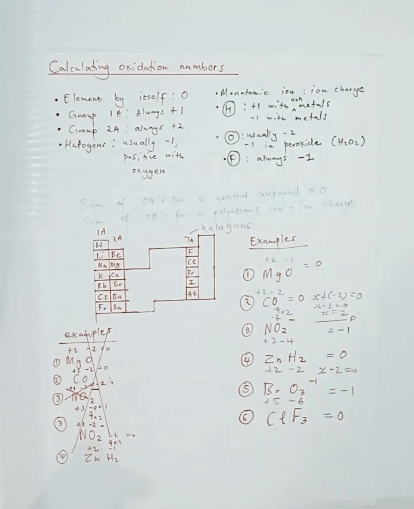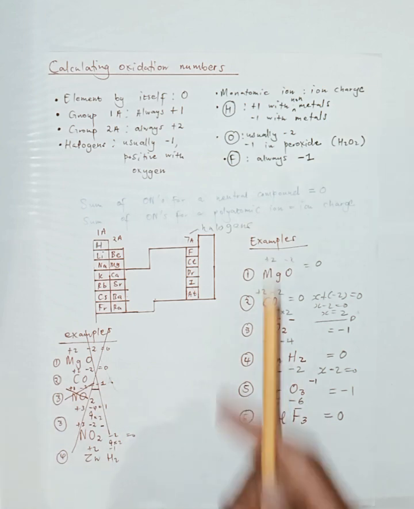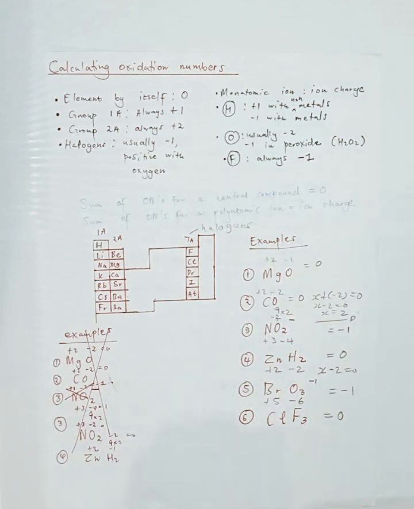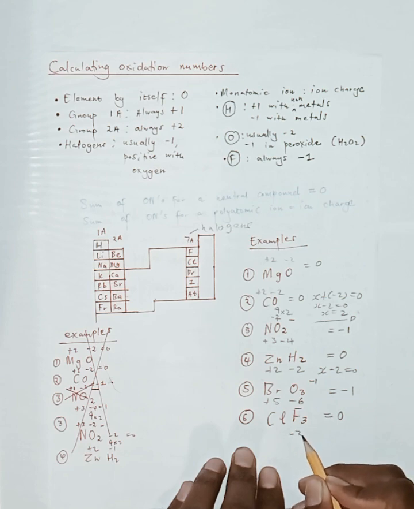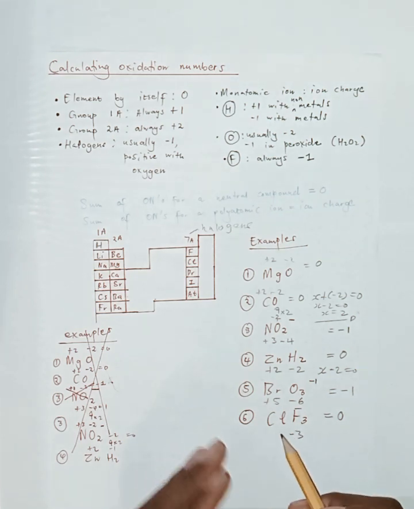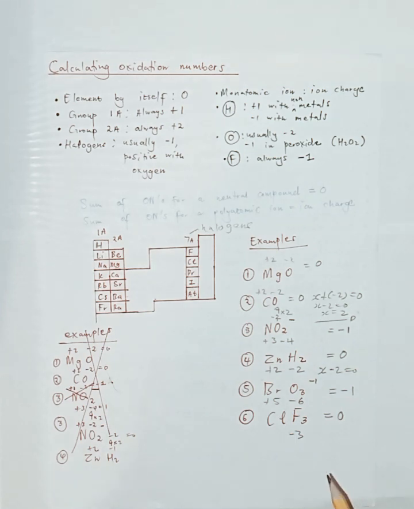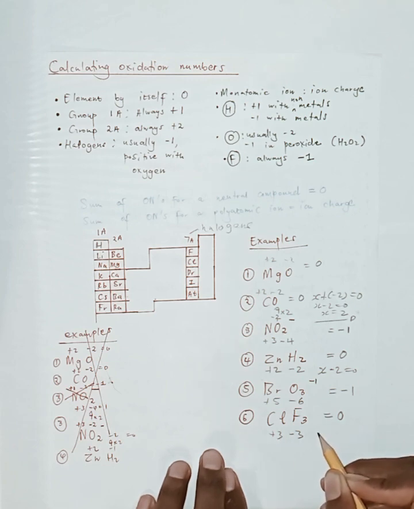So now F, the statement says it's always -1, okay? Then Cl is usually -1. But here the question was, I just wrote the examples like this, I didn't write the statements. So the question here was find the oxidation number of Cl. So obviously we know that F is always -1. So -1, since there are 3 here, we times it by 3. -1 times 3, that's -3. And then the oxidation number for Cl will be a number whereby if we add -3, it must give us 0, which is +3.